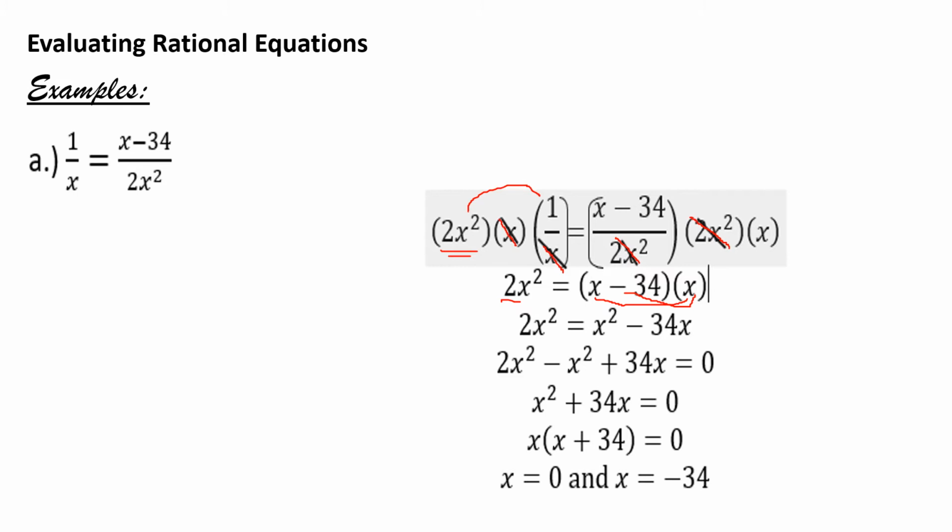Take note that they have a common x, so we can factor this out. So x, this becomes now x squared divided by x, so we have here remaining x and 34. Okay, let me write it for you. Didn't we factor out x? So x here divided by x, that is the common x, so the remaining is x. Then I put it inside the parentheses. Okay, next we have 34x divided by x is equal to 0. So the remaining now is 34.